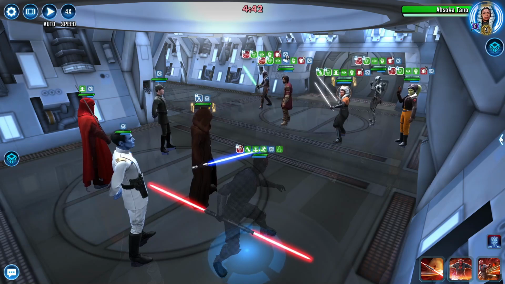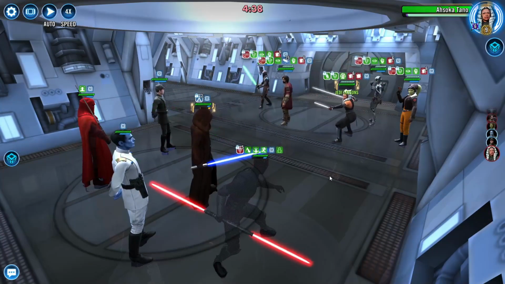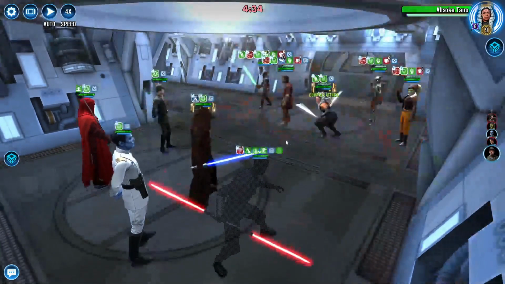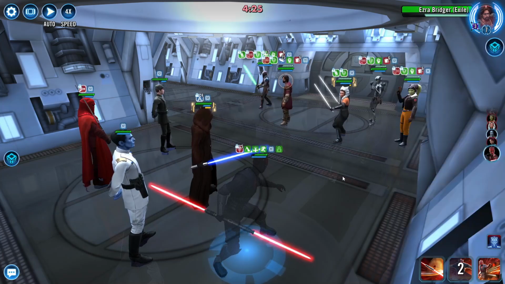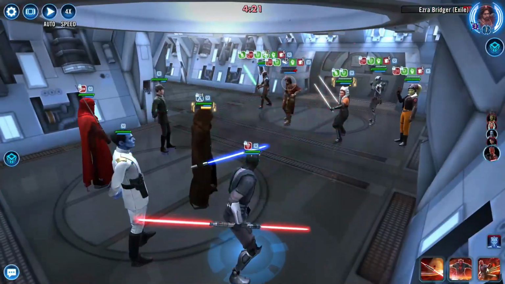But now we can see Ahsoka is taunting. Let's just dispel it and gain the 5 stacks. She's going to take a turn now. And this is also why you want Piett to be quite fast. Dispel that taunt. Maul is taking a turn because of his frenzy, so whenever someone does a special ability while he has frenzy, he gains 100% turn meter. And let's just go ahead and delete Ezra.